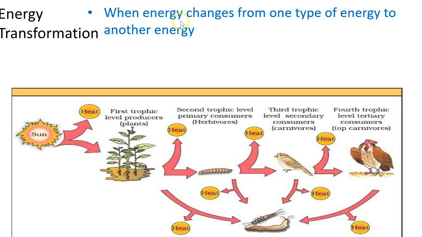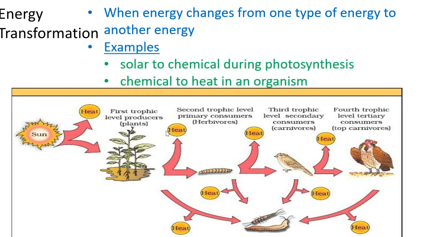And energy transformation is when energy changes from one type of energy to another. So we have some solar energy here. It becomes chemical energy as the plant goes through photosynthesis. So that is going to be an energy transformation. There doesn't have to be an energy transformation. This is chemical energy here, and then it's chemical energy here. There's no energy transformation. There is an energy transformation, though, when we go from chemical energy, releasing it as heat, body heat. That's going to be an energy transformation. So you can see solar to chemical changes. Chemical to heat, a change. So both of these are energy transformation statements.